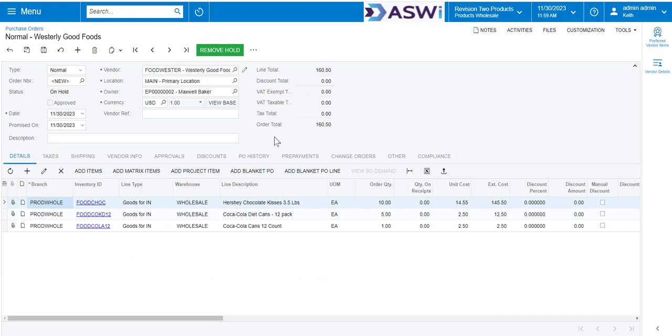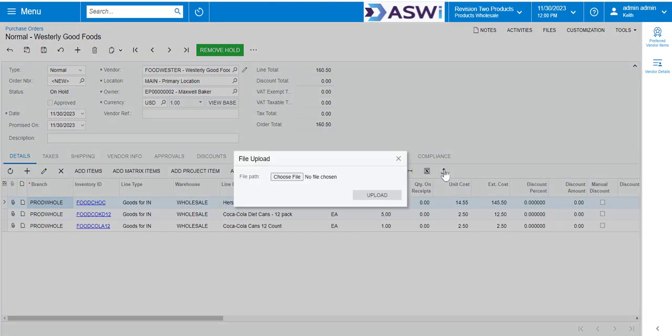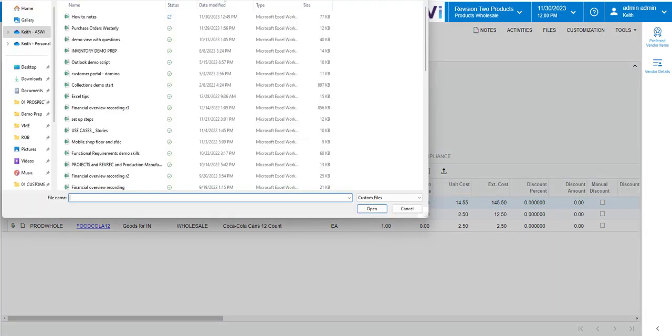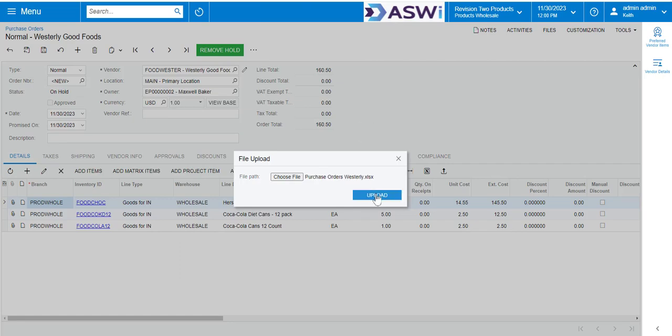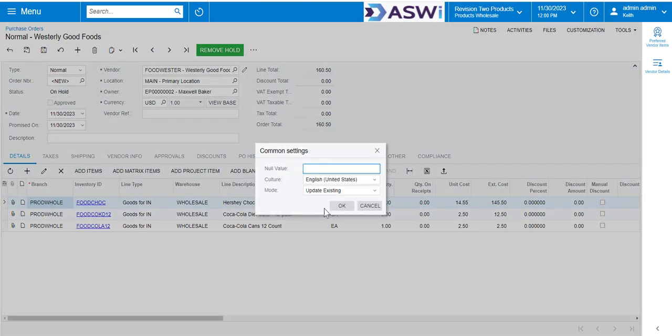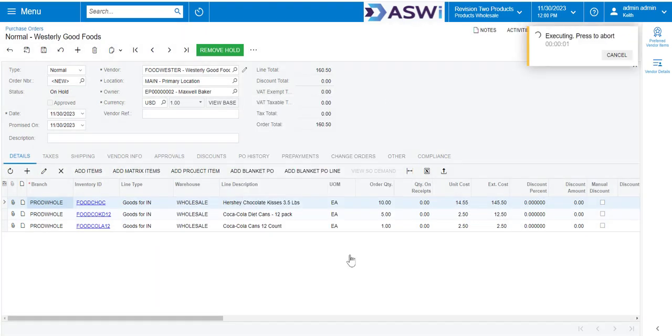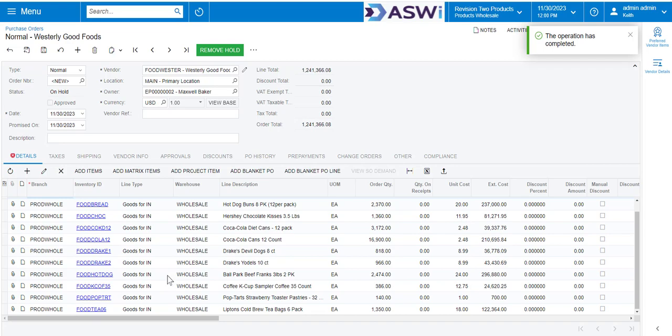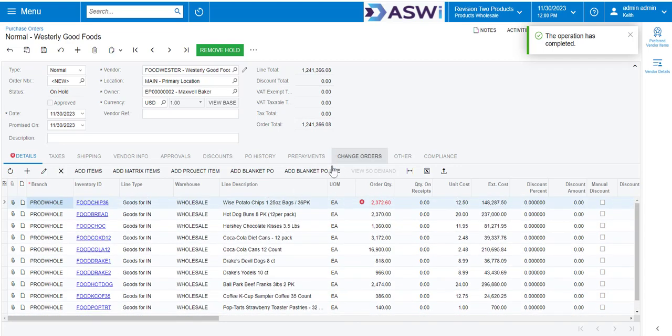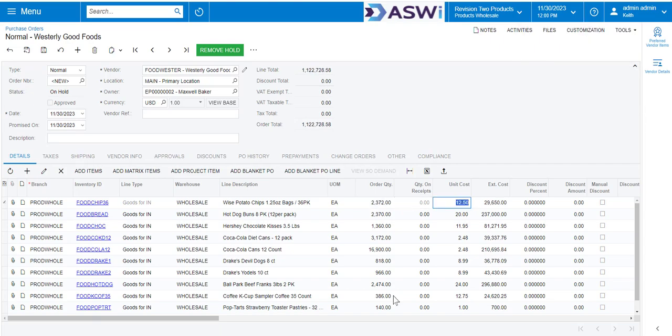Another way to bring in orders would be to use the upload. Sometimes you'd create a list of orders on a separate sheet that you're going to be using to type into here. If you're using a spreadsheet, I'm going to go over here to my orders file and go ahead and click upload. Make sure my spreadsheet has the correct descriptions in there so it knows how to map it for me. And that quickly, it brings all the items in right off of my spreadsheet. And it does some error checking so that I know here I put in a decimal place where I can't order in decimals. So I'll just change that to 2372. And I'm good to go with that.